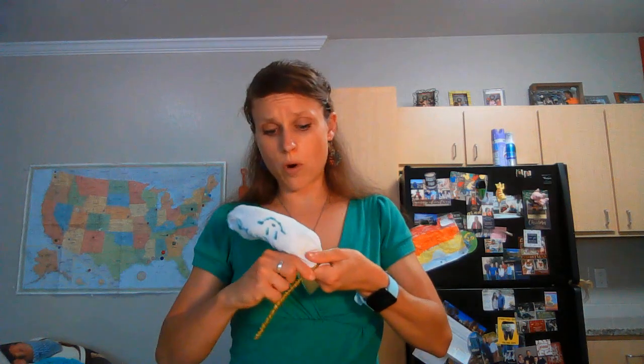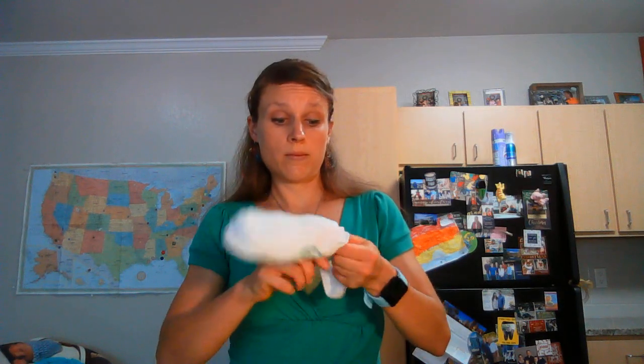Then you're going to stuff it. To stuff it, you can use a lot of different things — rice and beans, cotton batting like you might use for a quilt, cotton balls, or even another sock. There are lots of ways to stuff your sock. Then you have your lovely little thing here. You'll want to secure it — I'd recommend a rubber band especially if you've got something loose like rice or beans, and or a ribbon, and or a pipe cleaner, something that will secure your lovely toy.